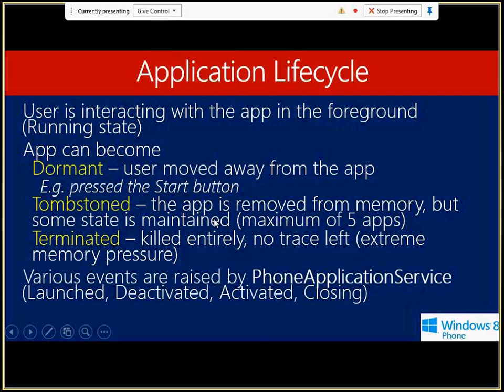So what happens is that we get notifications when things happen. That means when the application is activated or launched or deactivated, meaning it becomes dormant, we get a chance to save and load state. And we can take that opportunity to make sure that when the user gets back to the application in whatever way, it still has the same state and the same UI as it was previously. That's a challenge, and we have to deal with that to get the best user experience.